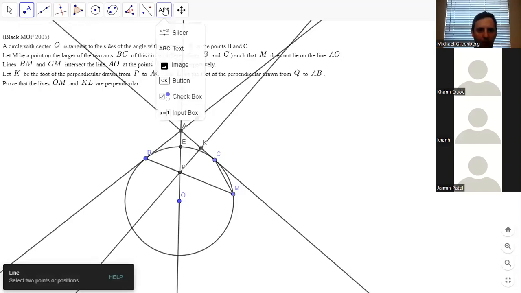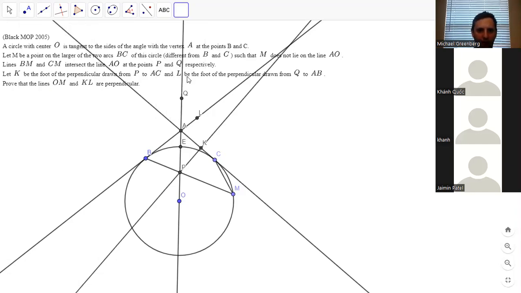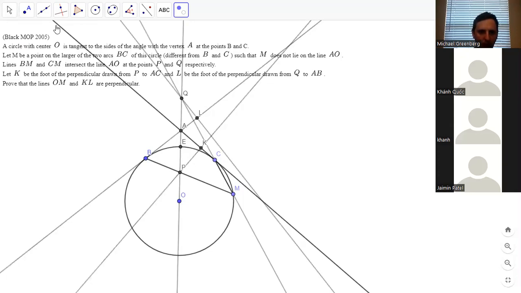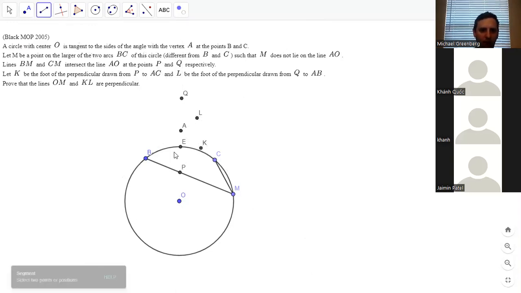Sorry, I'm going to read the comment in just a second. Let me just hide a bunch of stuff. It's just too many lines. Can you make MBC an acute triangle? I think it will be nicer. Okay. So PK is perpendicular to AC and QL. So you said BCM, make it an acute triangle, right? Yeah.